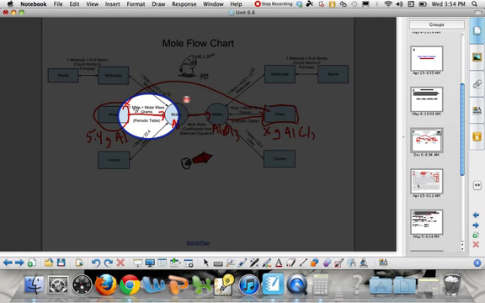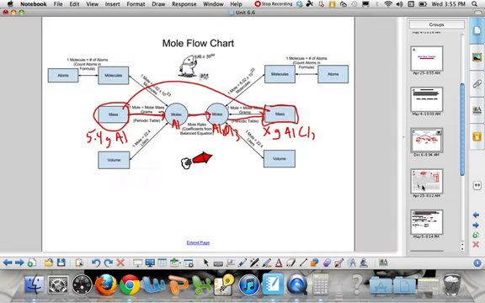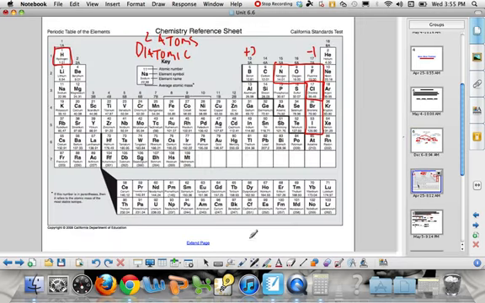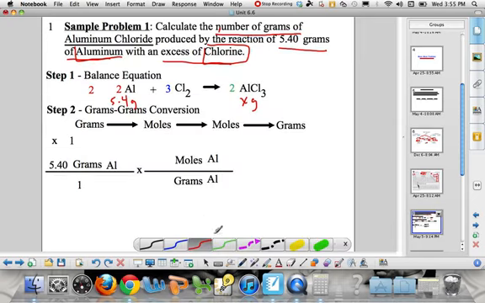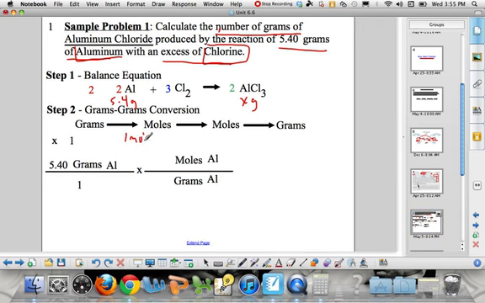If we go back to this chart, this is my conversion here. It says that I am going to use the molar mass from the periodic table. We've got to check out the periodic table. I have aluminum to start out with. Here's aluminum on our periodic table. Its mass is 26.98. That means for this problem, 1 mole of Al is equal to 27 grams of Al. That's what I want to use. So the 27 grams goes down on the bottom, next to the grams, and that's equal to 1 mole of aluminum.